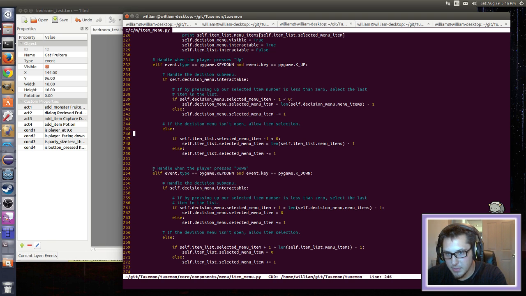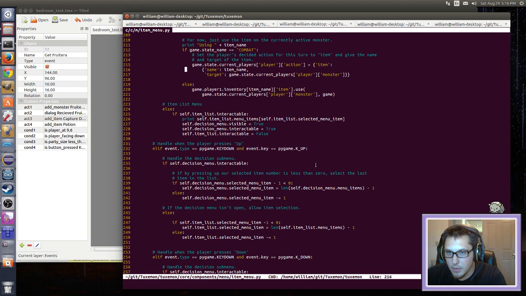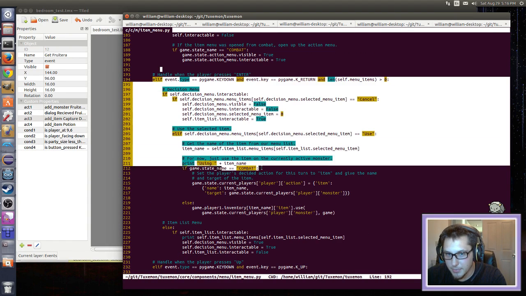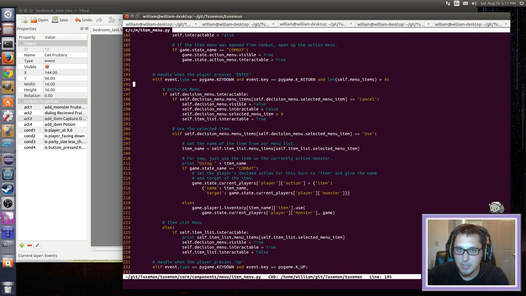This happens if the player presses key down. Okay, so we need to find enter. Okay, this is the enter part. All right, they press enter. This stuff happens when they're in the item menu, right? Let's just put something in here.